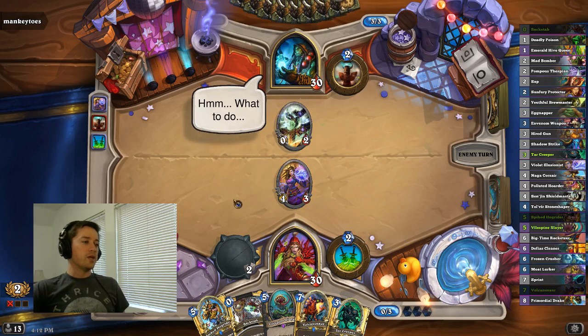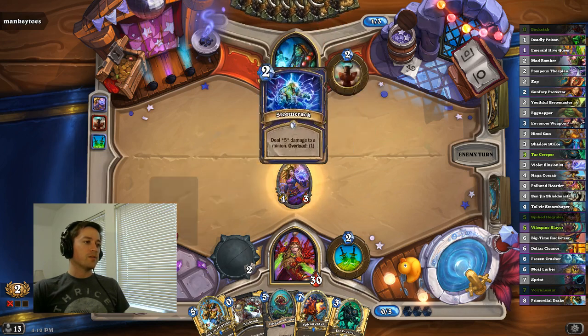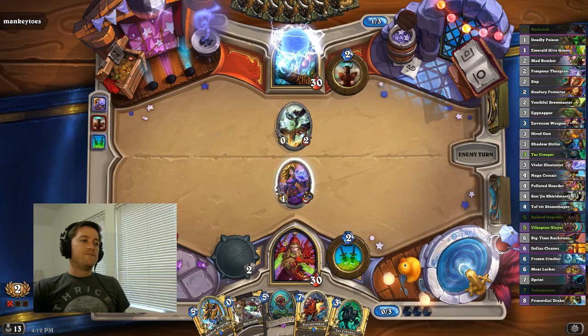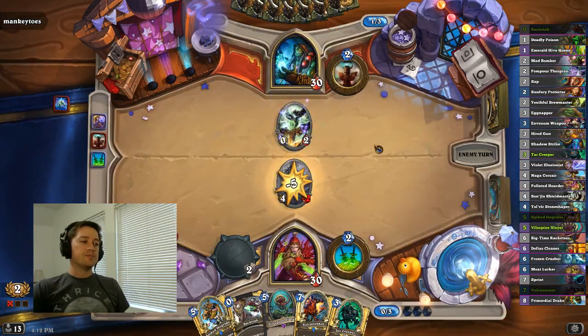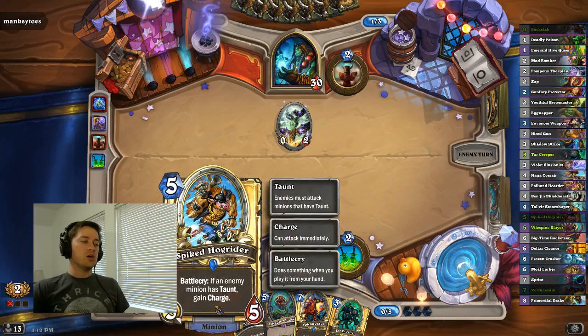This thing is stars or money. Let's go with money. Oh, there's a bouncing candle. Never seen that. Or never clicked on it. 5 damage, Storm Crack. Alright, I hope he rolls Taunt Totem. And we get Charge.